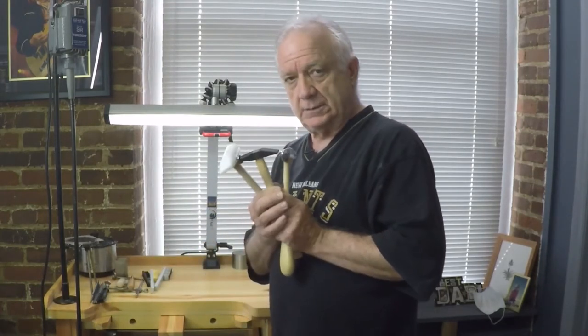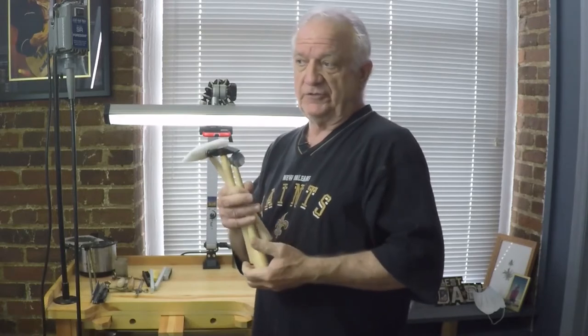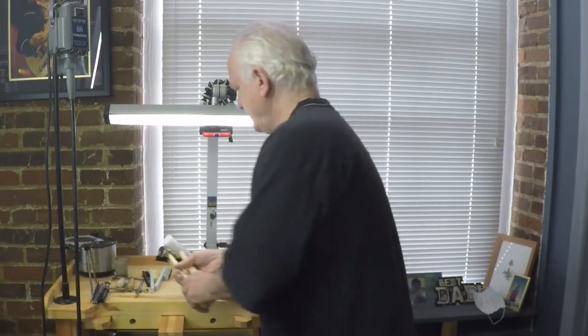These three hammers right here will actually let you do damn near everything you want to do for right now, until you want to spend another $1,000 on hammers, but you don't want to do that.